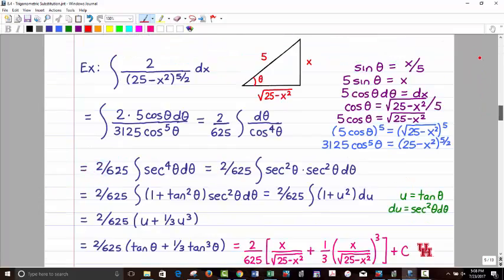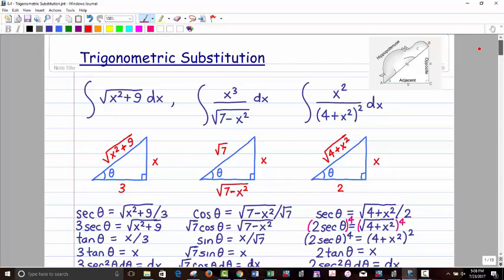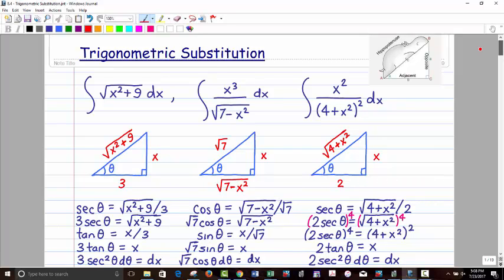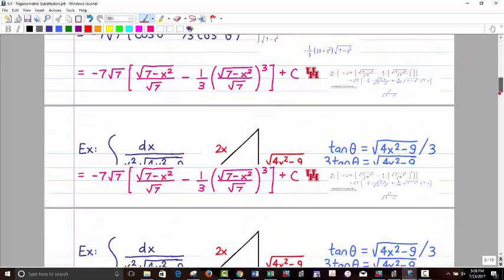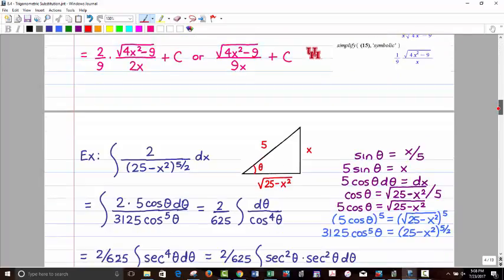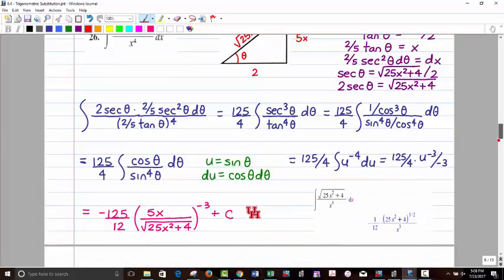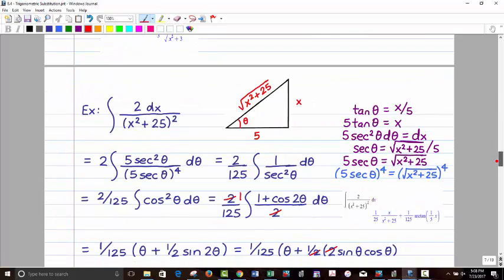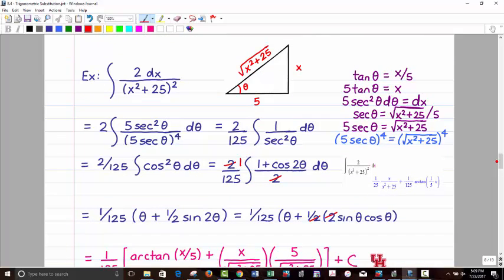I thought it was going to be exactly the same as the one on the right. It's similar, but not exactly the same. I was going to skip it in that case, but you see that numerator here has an x squared. Ours is a constant. So I thought, okay, it's at least different enough to take a look at. I didn't want to do the exact same basic problem twice.